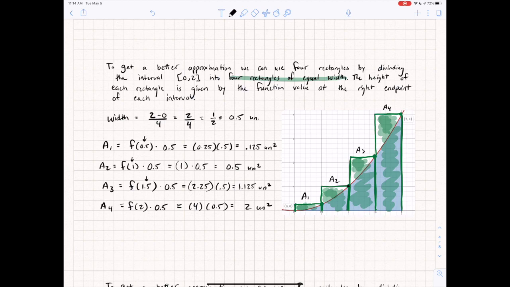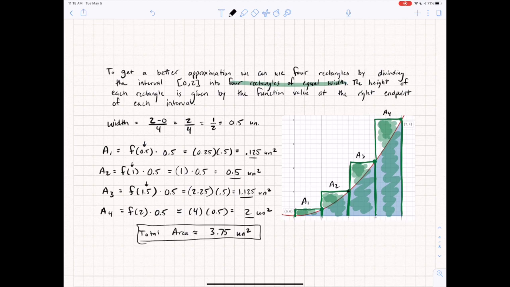So this means that the total area, my total approximation here, which we know is still going to be an overestimate, I'm going to go through and add each one of these final results that we got, and I get 3.75 square units. So notice that our approximation here isn't as drastic of a change when we've increased to 4 rectangles from 2, as it was going from 1 rectangle to 2 rectangles. So if I do compare 1 to 4, though, it's a massive change. Roughly almost half of what we started with, a little bit over half, when we did 1 rectangle. So 4 rectangles is way better than just 1.